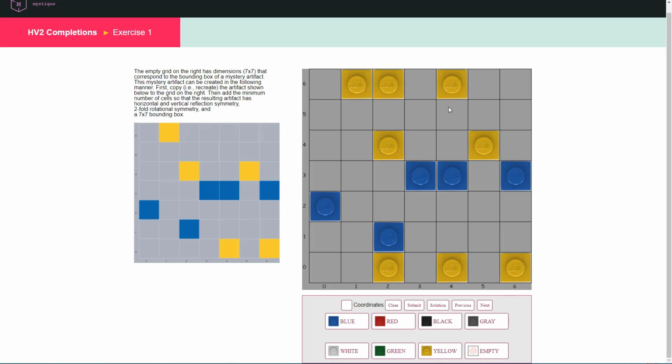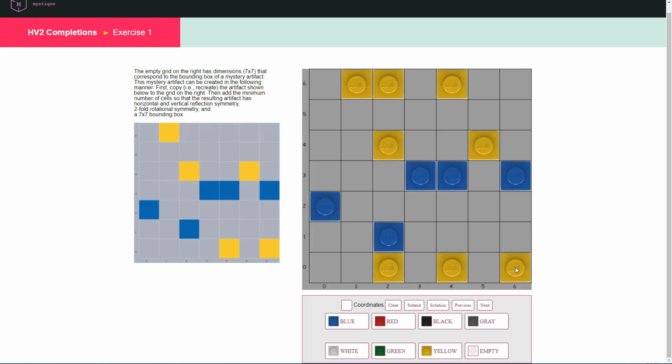If we take a quick look at these 4 bricks in total, I don't need to add anything more. It already has vertical, horizontal, and rotational symmetry, and the same is true for the rest of these bricks that I just added. Okay, we move on and continue processing this first row.